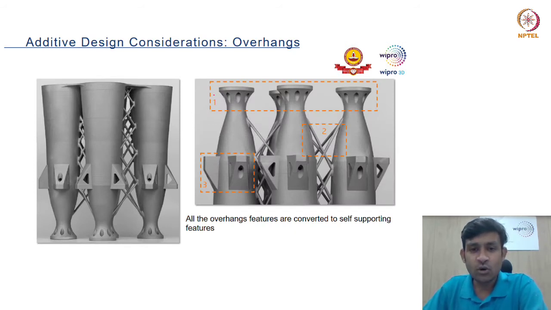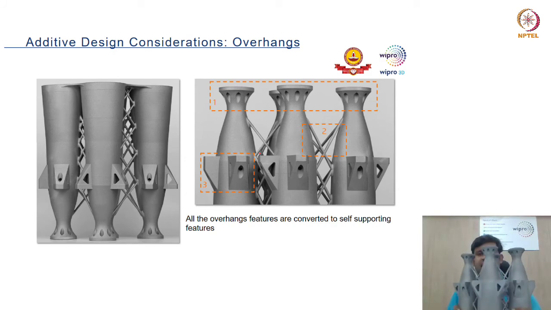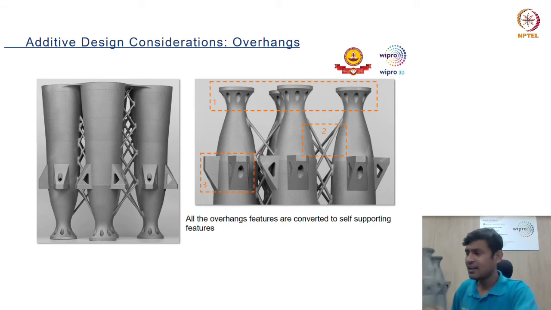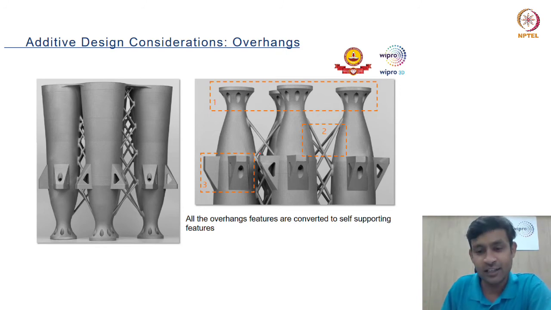So based on the printing orientation, all the mounting points which were supposed to be flat overhangs, we changed the orientation in such a way that all these features become self-supporting angles, or you can say in a way that the supports that we have added are a part of the design itself. Hence, we don't need to carve them out during machining, and they are adding very minimum weight to my end component. So this was the story about the feed cluster, a beautiful component which has been in space for the past 2 years and is performing extraordinarily when it comes to performing in cryogenic conditions.